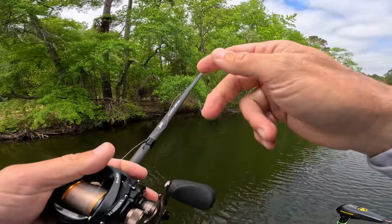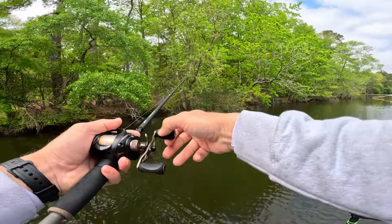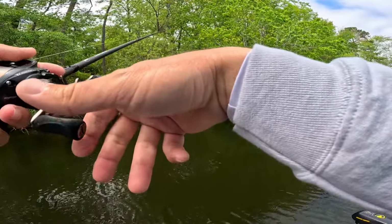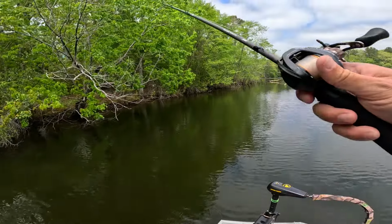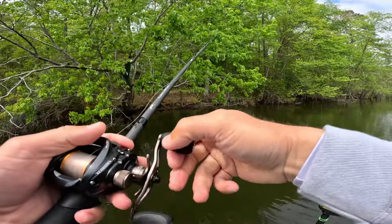Yeah, that fish was honestly a little bit bigger than what I thought it was. I thought it was like a 2-pounder. But then when it kind of came back up and set up on the bed, I was like, yeah, maybe that fish is a little teeny bit bigger than what I'm thinking. Nice fish.